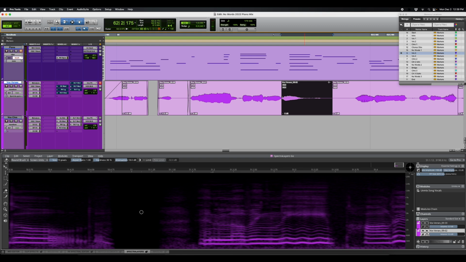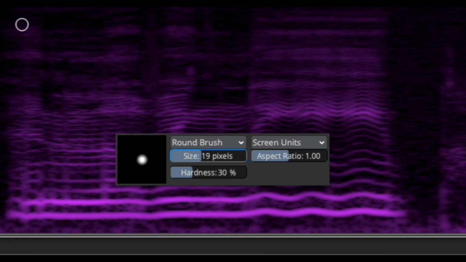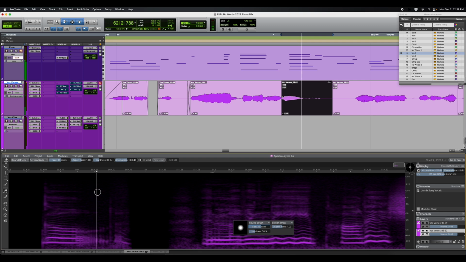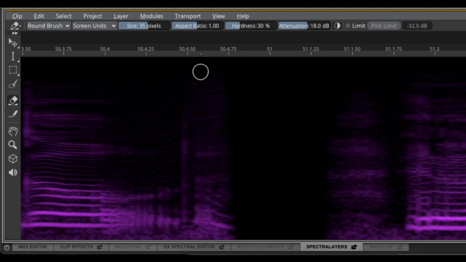This is the area we want to work on. I'm going to increase the size of the brush. So it's mostly high frequencies, so we should start up here at the top. I'm going to hold down, click and then move back and forth.